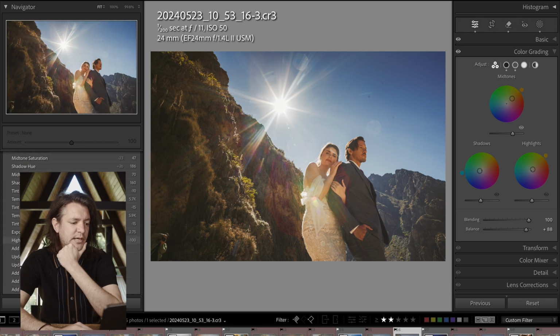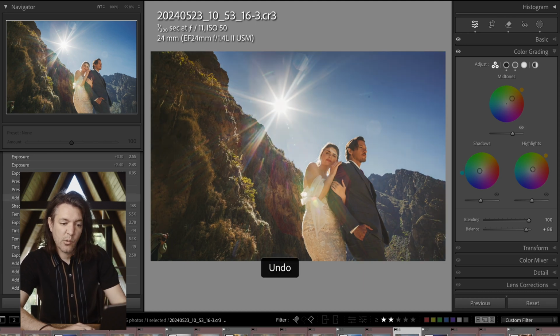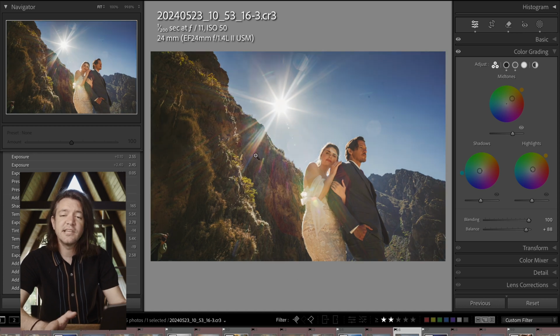Let's go back to the original edit before I reset everything. So my original edit was a little bit cooler, which is fine. I kind of like the warmer one though. And my original one was a little less dramatic with the gradients. And that's the other thing you have to keep in mind.